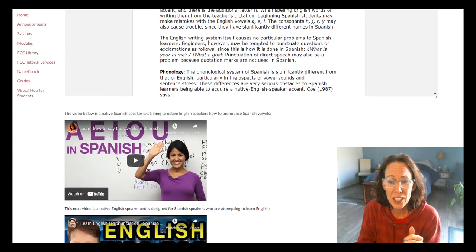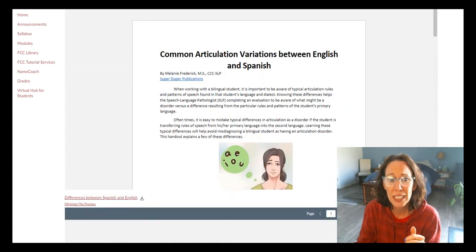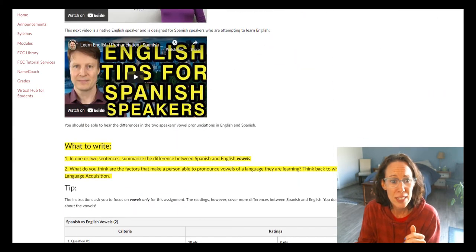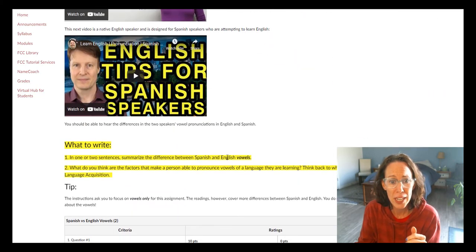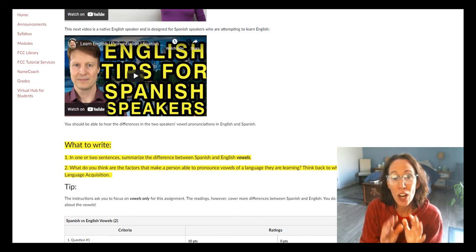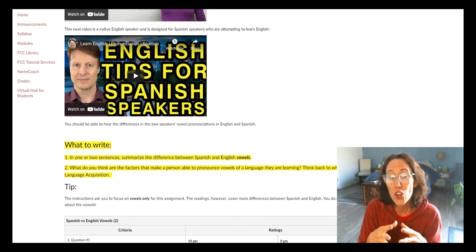So the idea here is I want you to tell me the difference between Spanish and English vowels to characterize them. Now, I know that a lot of you know Spanish. A lot of you are bilingual in English and Spanish. You're very fluent. But there are some of you who do not. Everyone knows English, but some of you do not know Spanish at all.